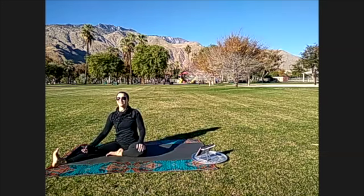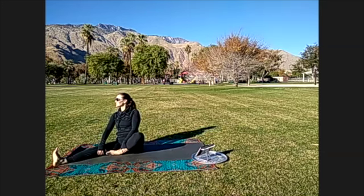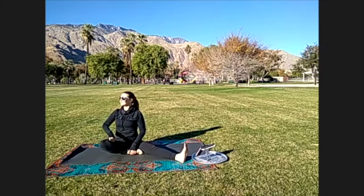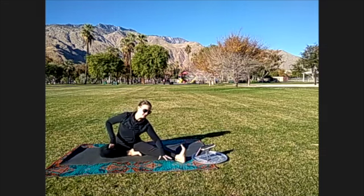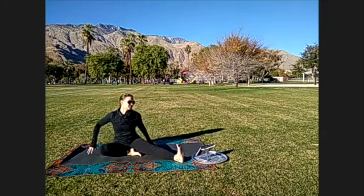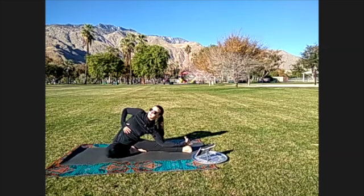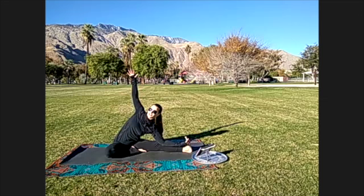Take a moment. And then we'll straighten out the right leg. Left foot comes in. And then left hand comes down to the inside of the foot or inside of the shin, or you can catch hold of the foot. Use the left hand to spin the rib cage, left arm all the way to the sky. Turn the palm, lengthen it over the ear.